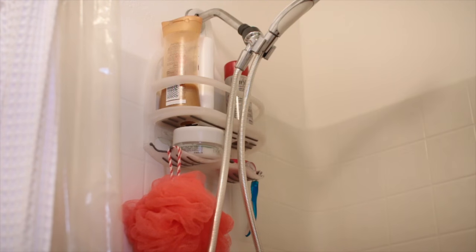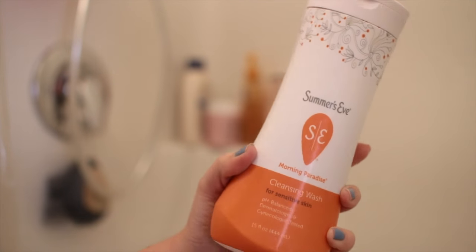My next tip for that time of month is to use a feminine wash that is meant for that region of your body. Especially during that time of month, it'll really help neutralize any odors. It balances out your pH and it's great for sensitive skin and all that good stuff. There are tons of brands — this is the one I'm currently using, although I wouldn't really recommend it because I don't like the scent. Normally I just use something like Vagisil, which is odorless, but this is just kind of an example.